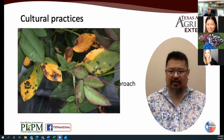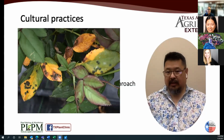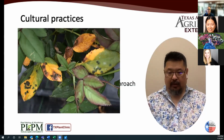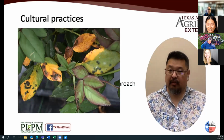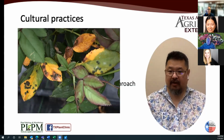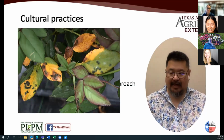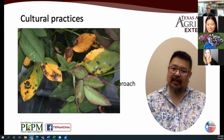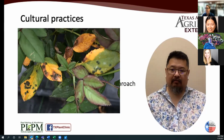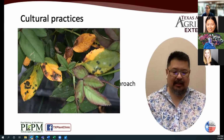And you might consider, well, what do you do next? If, for example, like black spot on roses, it infects the leaves and the leaves drop, it's not a bad idea to rake up the leaves and get rid of them. The reason being that the fungi on that leaf, those lesions, could be overwintering structures. In other words, that fungus could live on that dead leaf that's in that mulch layer of leaves at the base of the plant. And then come spring again, you have a ready source of spores that could be produced from that fungi that actually survive on that leaf material.